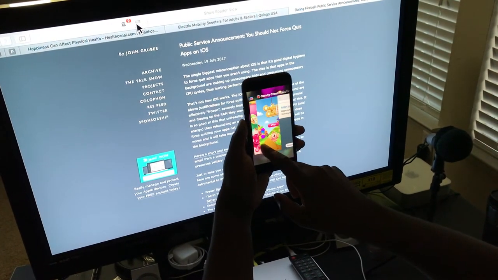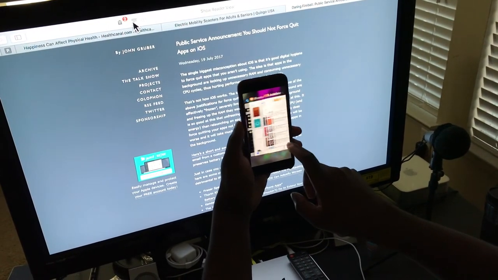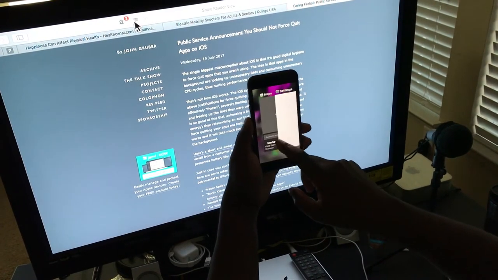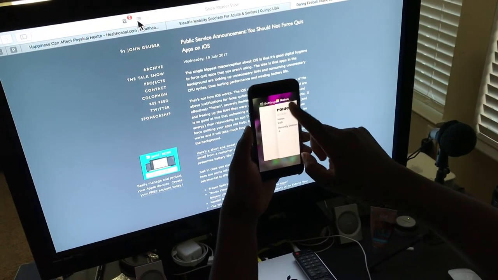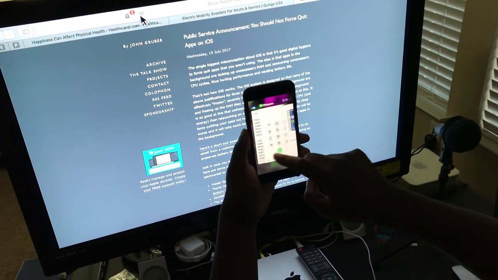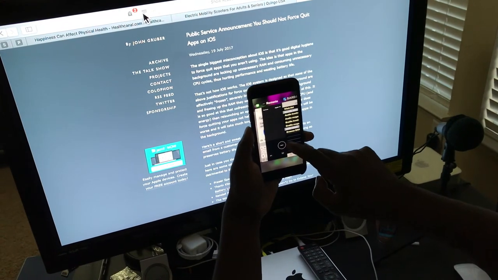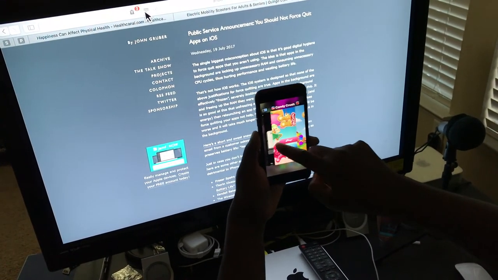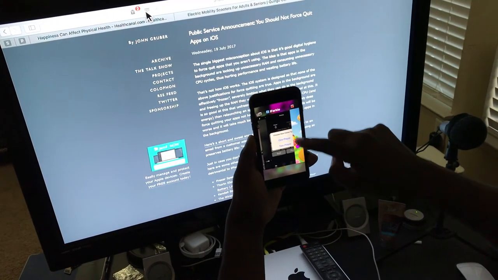So that finally did come up after several tries. I've got several apps open in the background. So let's see what happens if we just close a few of them. There's Maps and Weather and App Store. I'm not using these. I've got a magnifying glass reader app. There's a couple of games.